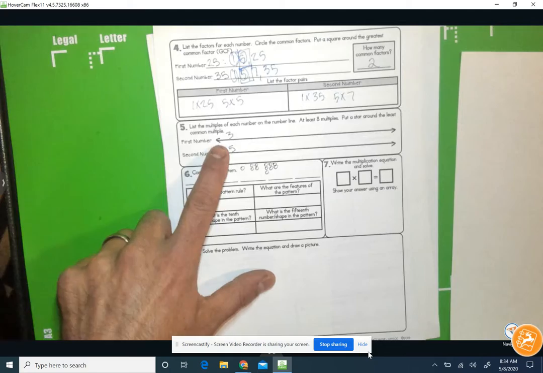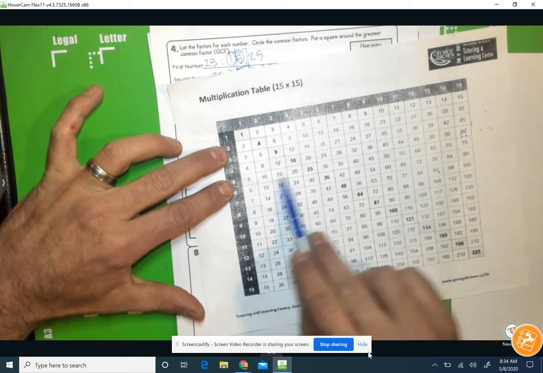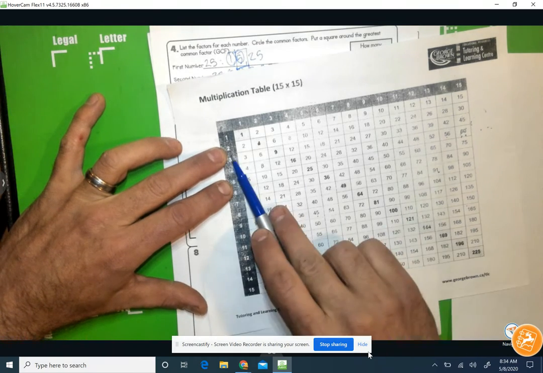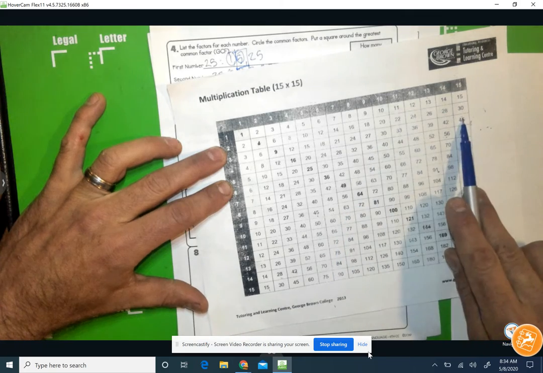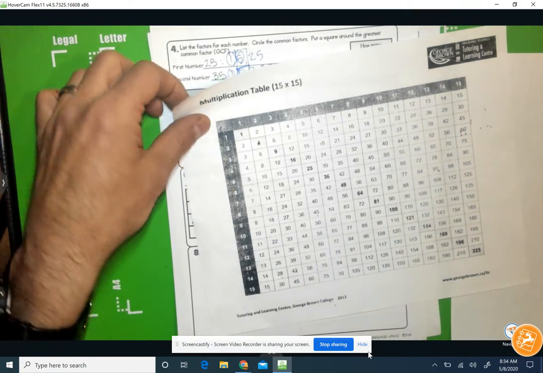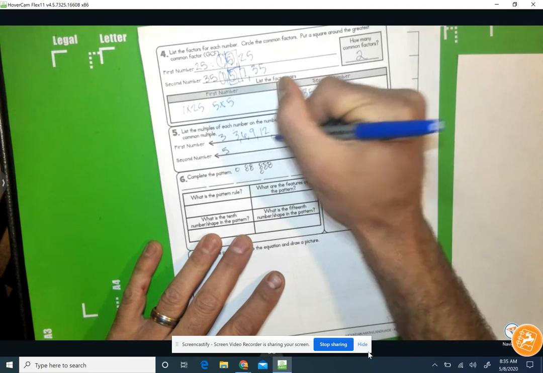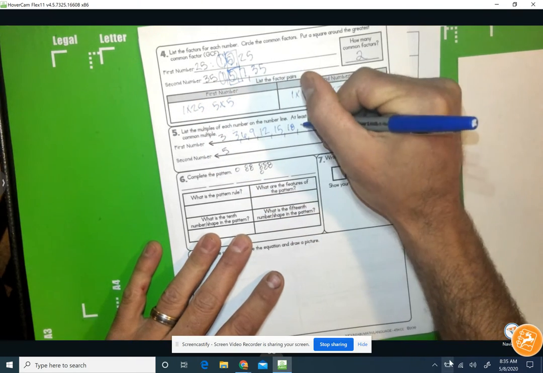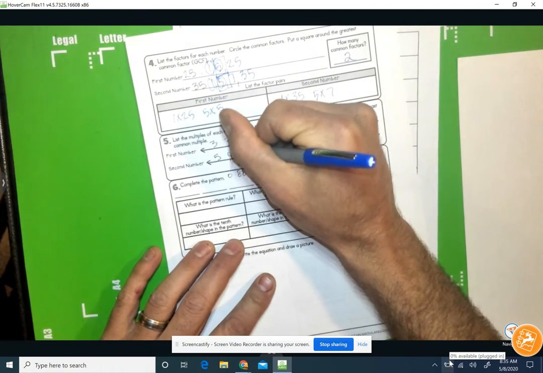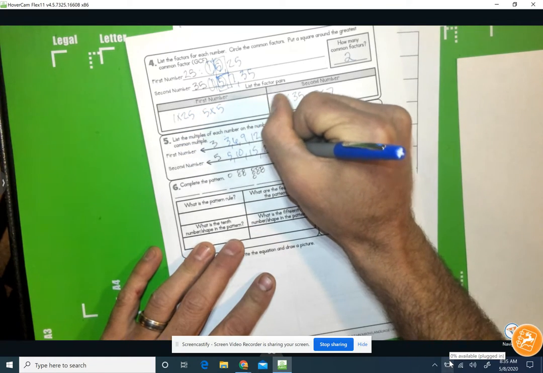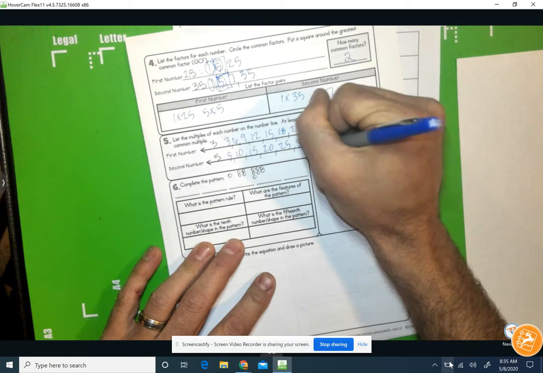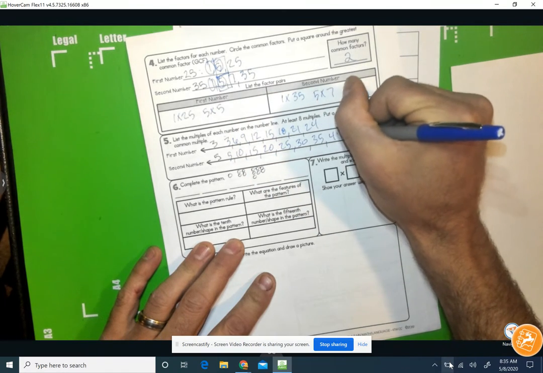So to find the multiples of 3 and 5, this is where 3 and 5 are your factors and you're looking for their multiples. Okay, all the numbers, and you're multiplying 3 times anything. You got your whole list up to 15 here for 3 and for 5 as well. So I'm going to list at least 8 for 3 and 5. 3, 6, 9, 12, 15, 18, 21, and 24. And then we have 5, 10, 15, 20, 25, 30, 35, and 40.